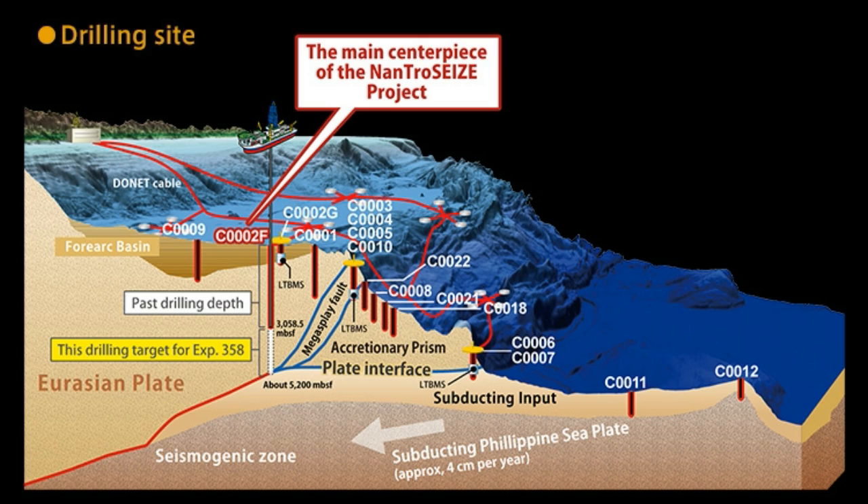The Nankai Trough is known as the 'tsunami factory' and was the subject of a very detailed 3D seismic survey published in 2007. You can see various cross-sections of these seismic data volumes, showing the location of the megathrust fault, its relationship to older in-sequence thrusts of the frontal accretionary prism, steep seafloor topography, and numerous slumps above the splay fault. Who would ever guess that geology and geophysics can be fun and useful, even when not applied to oil and gas exploration and production?